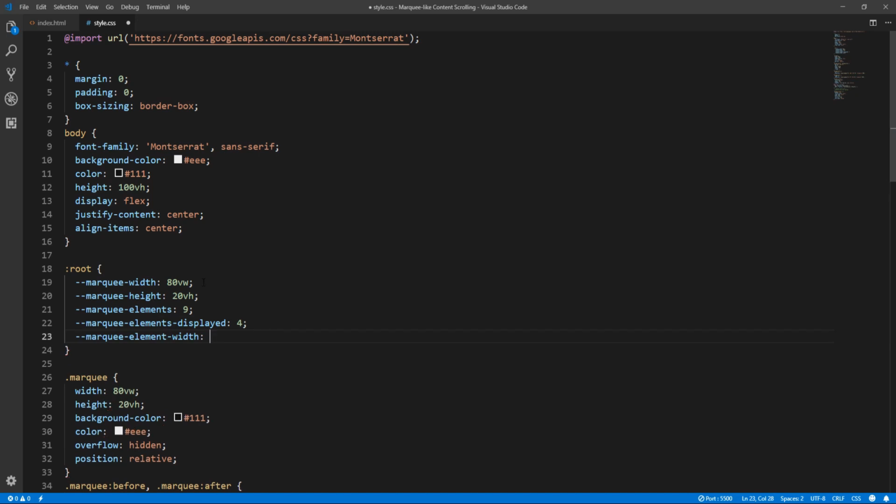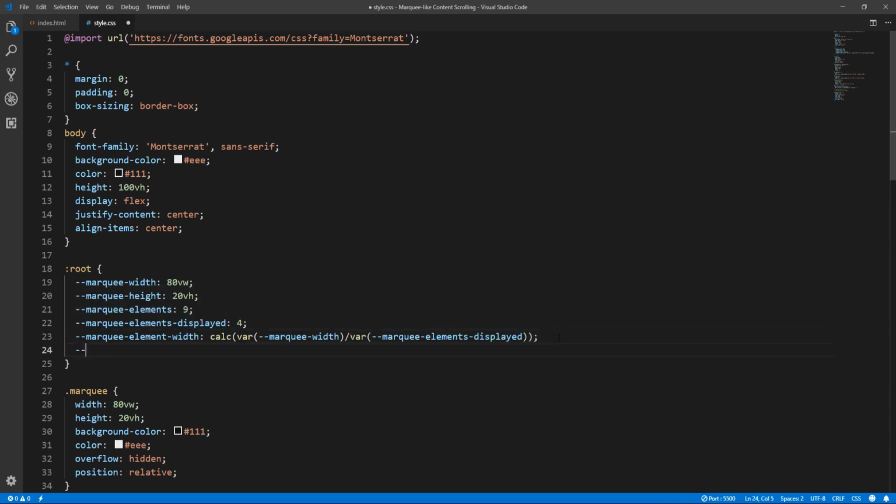This should be equal to the marquee width divided by the marquee elements displayed. So calc, and we have to use the var function in order to access a CSS variable. So it's equal to marquee width divided by the marquee elements displayed.